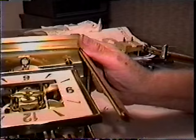Okay, what we have to do now is grab a hold of the suspension at the end with a pair of pliers. Not going to hurt anything at the end, because that's the part that sticks out from the clock. And take our regulator and move it down into the pipe about halfway, so that we can see whether the piece is in poise or not. Pick it up, put the pliers on, look and see that the regulator is right in the center of the roller hull. See if I can get a little closer here so you can see it a little bit better.